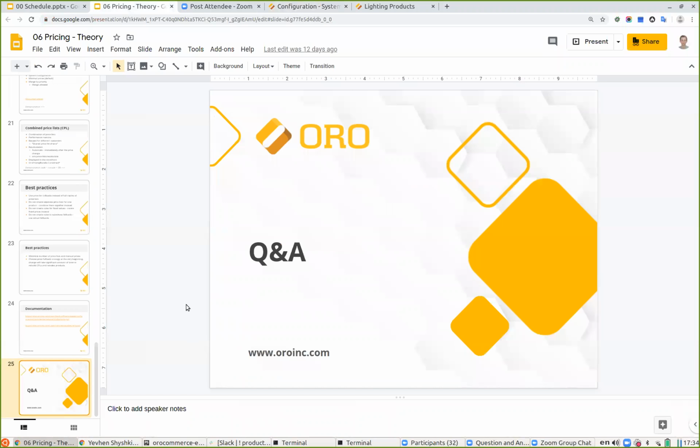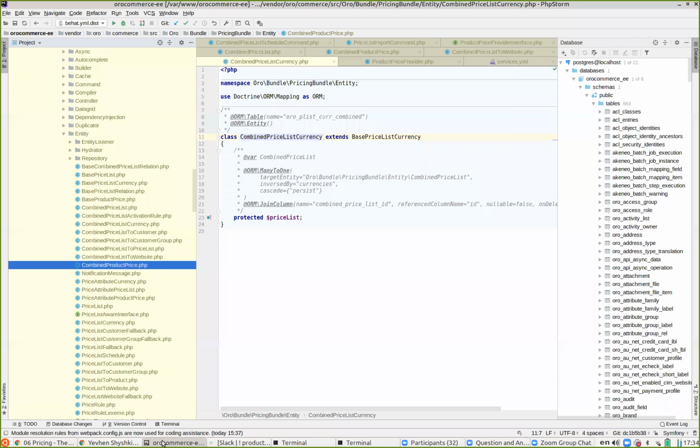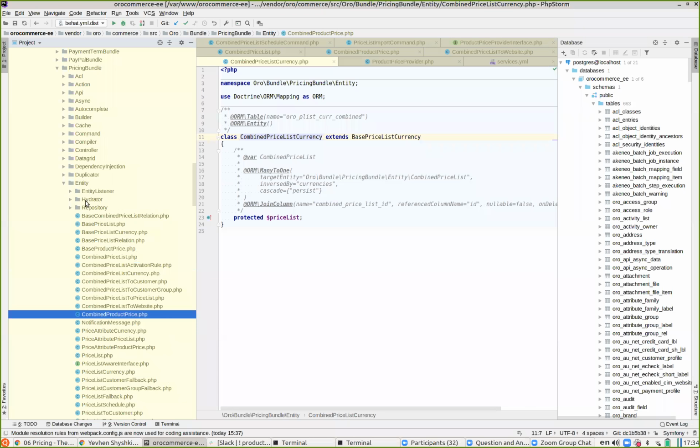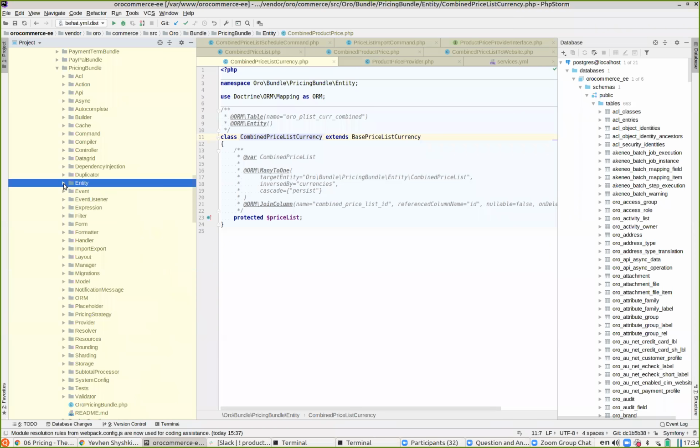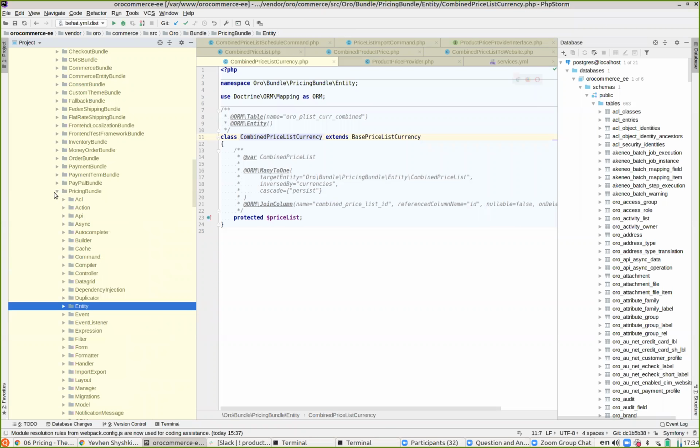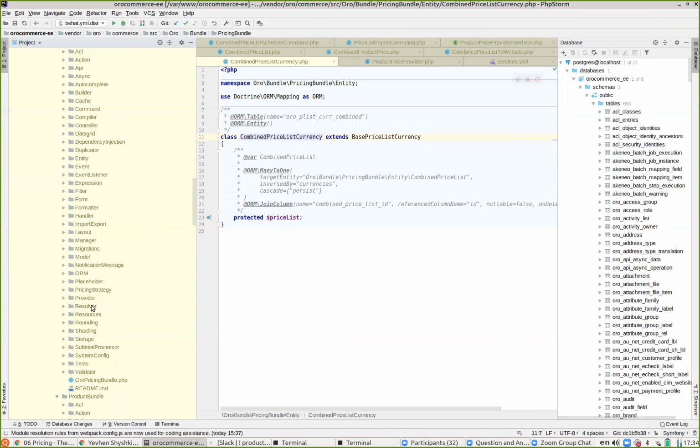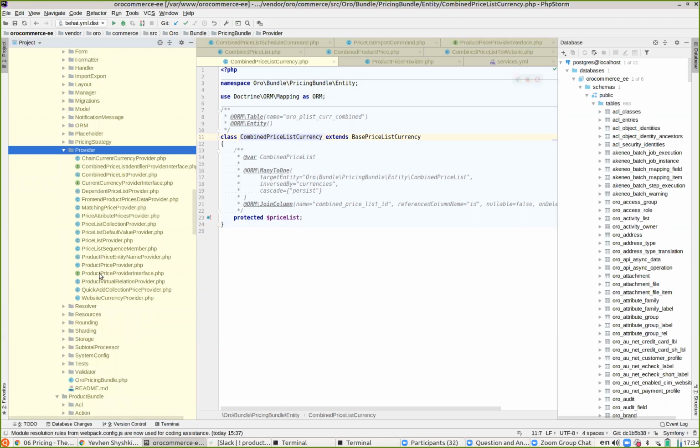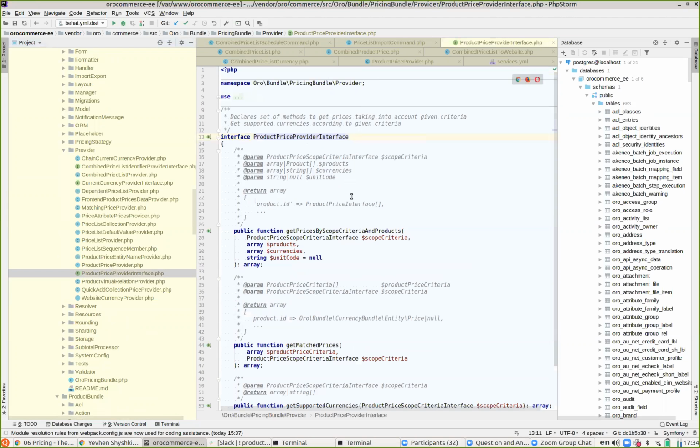And maybe one more small thing from the developer point of view. There was a question about loading data from a file. Oro has a quite nice interface called product price provider interface. Here it is, or bundle pricing provider. This is an entry point for all the price extraction from the application.